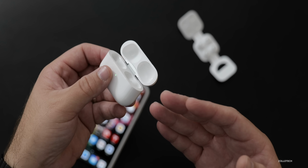And then if you want to swap out the tips, you can do that. You just pop these off like this, and they just click in place. Now if you want to store those and not lose them, you can just store them on this little piece of cardboard they gave you, or put them somewhere else secure. Now the case itself has a little indicator as to whether it's charging or not. When you open it, it turns on to give you a little status. So green would mean it's fully charged. And then on the back, you've got this nice hinge along with a little button to pair it or reset, and then your little Lightning port at the bottom. So it's very similar to what we had before with the AirPods 2 case. So pretty much the exact same thing with the wireless charging cases.